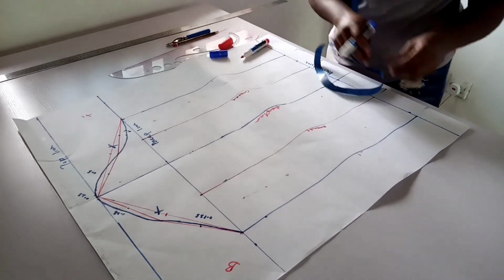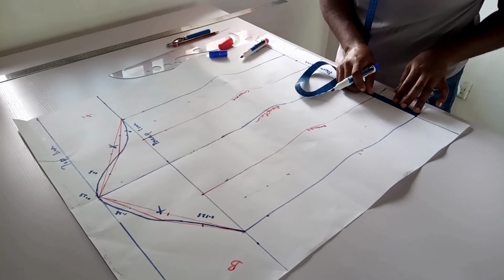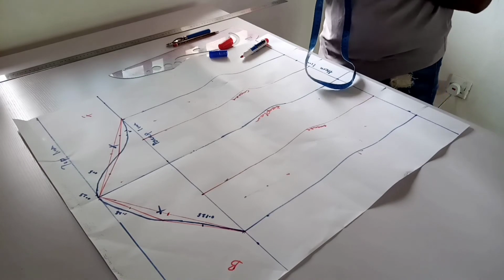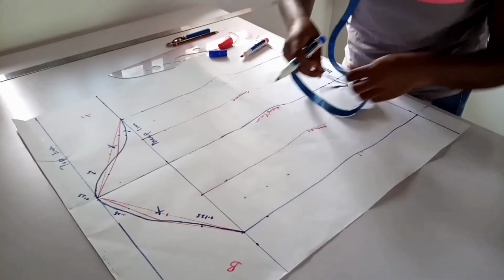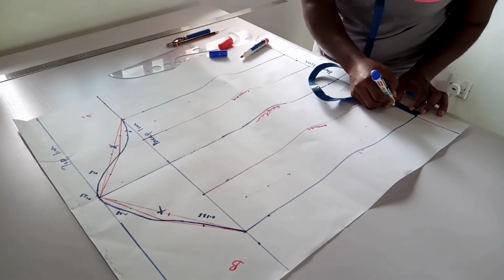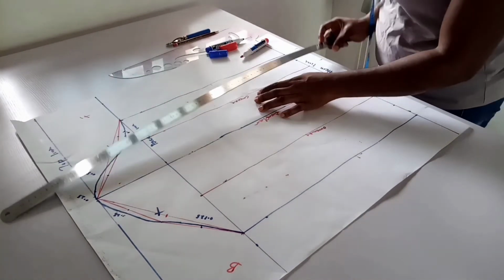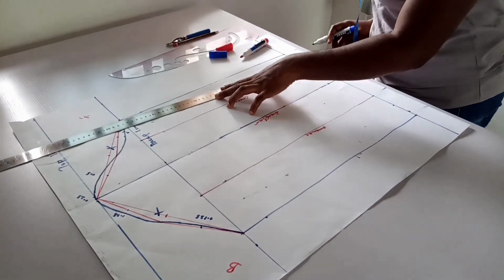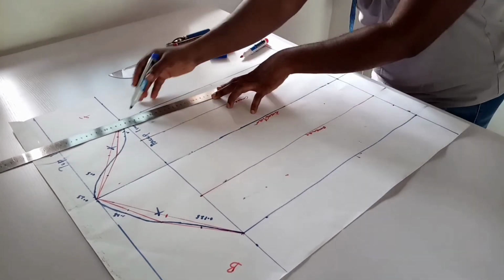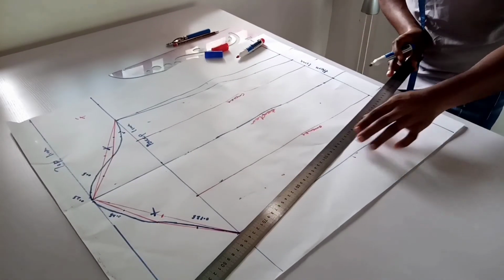Just like here, I'm measuring this again. 4.375 divided by 2. I'm breaking my tape rule to make it faster. Also dropping it at the hemline, and I'm connecting it back. So this corner. I'm doing the same thing at the back.